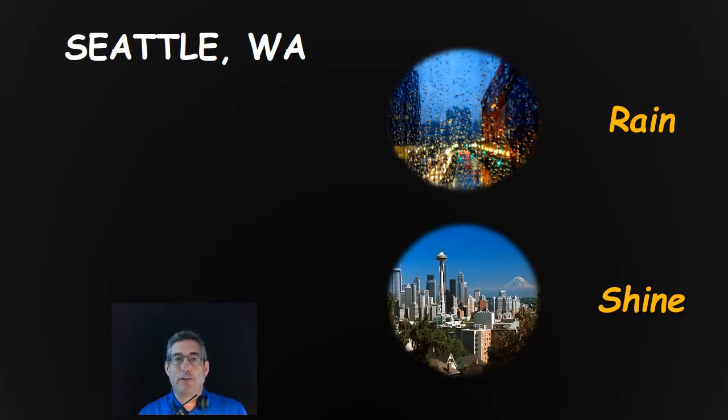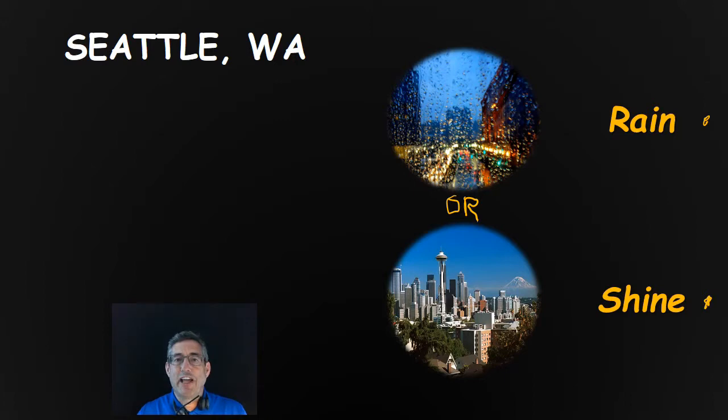I live in Seattle, Washington, and in Seattle we talk about the weather a lot. Typically we're talking about whether it's going to rain on a particular day or whether it's not going to rain. While a day without rain doesn't necessarily mean it's going to be sunny, for the purposes of this example, I'm going to use the word shine for days that it doesn't rain, and rain for days that it does. I'm also going to assume that it only rains or shines. It's one or the other.